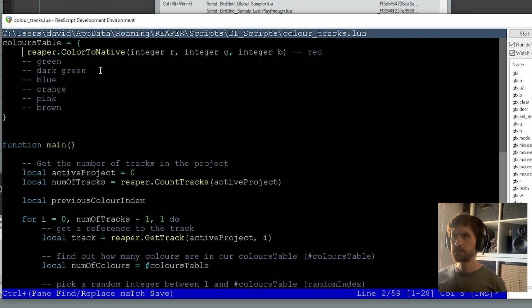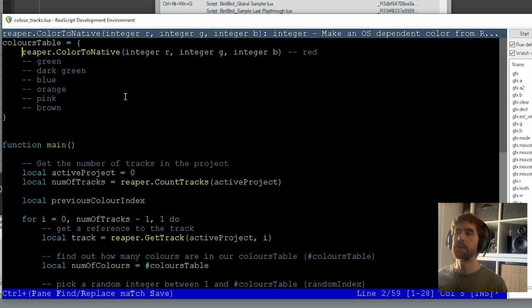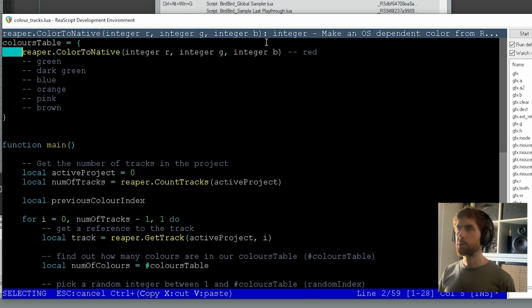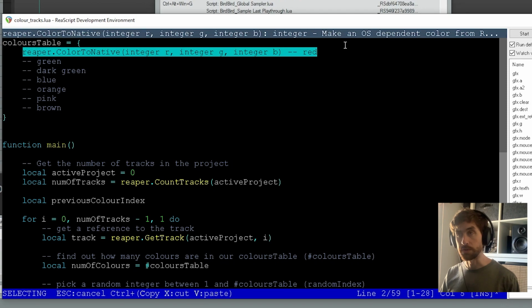So what we're going to do is this table is going to be a set of functions where we pass in the red, green, blue, and this will return a number, like the Reaper formatted number or native number, whatever you want to call it. So when we query the first element, it's going to be whatever this value was, right?